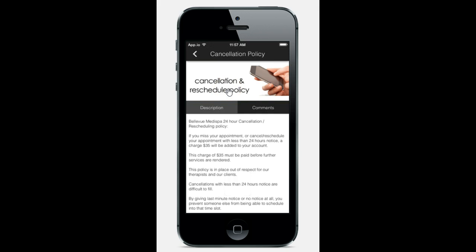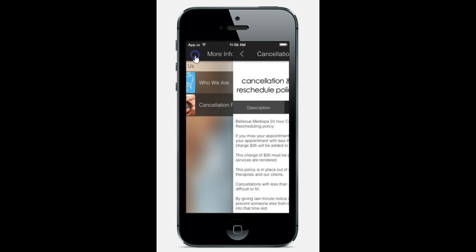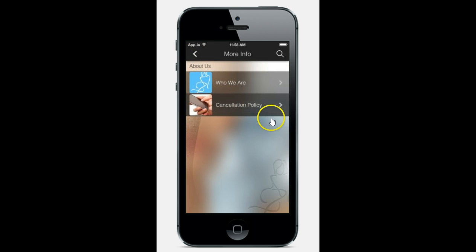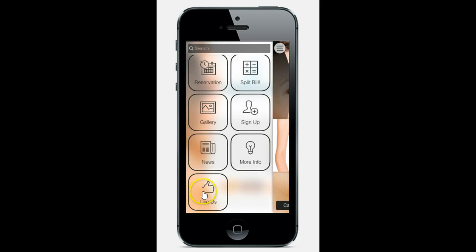If you're a med spa, maybe something about allergy to certain medicines in here. Just anything that you're free to put, whatever you feel that they should have directly from looking at about you. What other things do you feel is important? And cancellation policy, I think, is a great option.